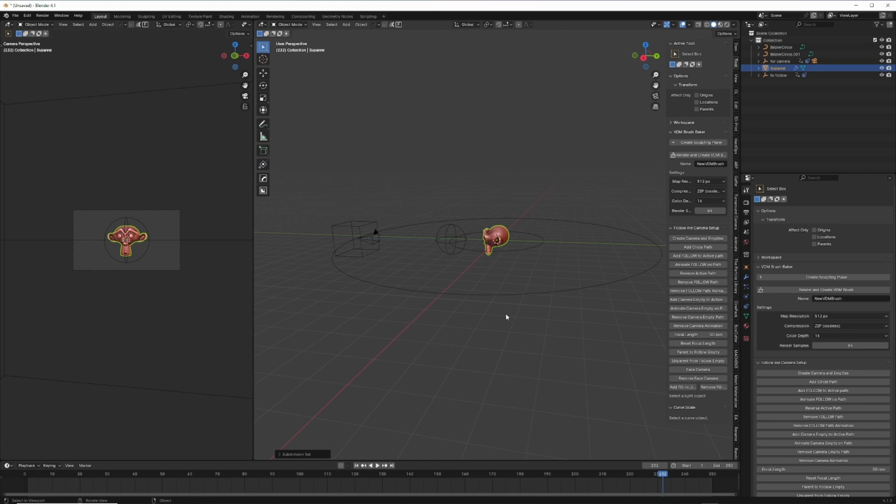Now, if we do absolutely nothing now and press play, you will see the camera view is just an absolutely basic turnaround camera that will look at the object that you've put in the middle.